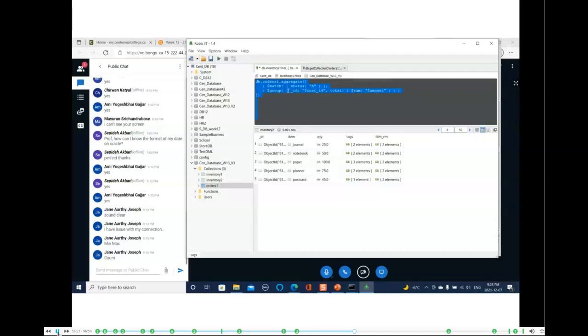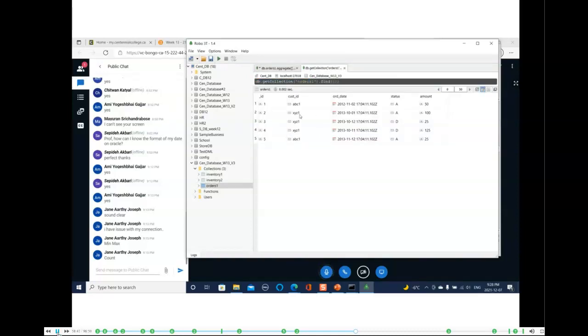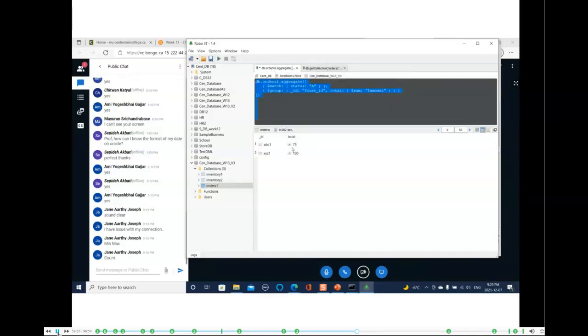So basically, if you take this command and run it, you should get 2 columns, as you can see. The first column is the primary key, which is the ID, and the second column is the total. How does the program calculate 75 and 100? If we go to the ABC one, this is A, and this is A. And this is another A. So for the ABC one, we have another ABC one, and this is 50 plus 25, 75. What about this one? We have only 100, so we get it as it is, 100.